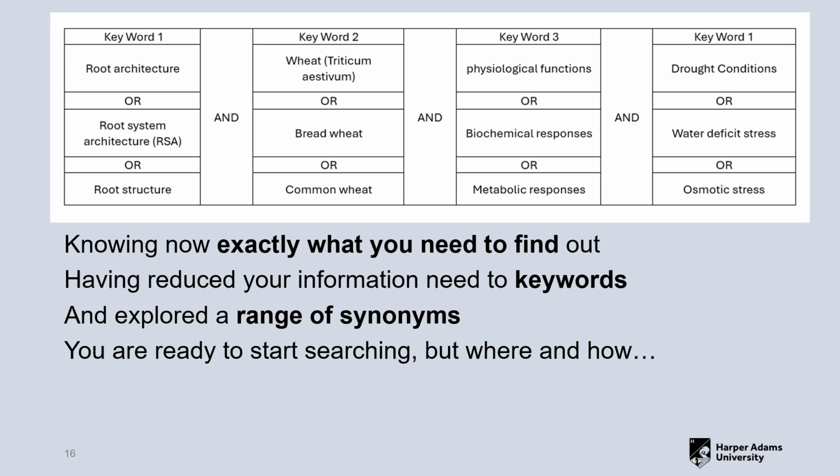You should now be ready to start looking for information to start answering your research question or assignment title. You'll have a bank of words that you can use in various different combinations to extract the information relevant to your information need. Sessions S2 and S3 will help you identify where and how to start this search, and both will be so much easier now you know how to complete the first step of strategic searching and identifying your information need.